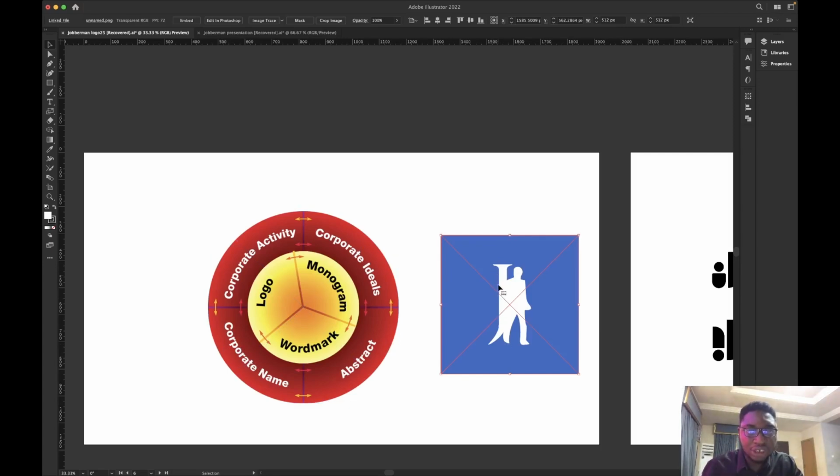So this logo is a corporate name, right? Looking at this also, they're using the first initial to start the logo, and this suggests that it is a monogram. You can see the J here, which suggests it's a monogram plus a logo. You can see this man here, so it combines logo and monogram together. So it's a corporate name that falls between monogram and logo. Let me give you a hint: a corporate name like LV, Louis Vuitton.